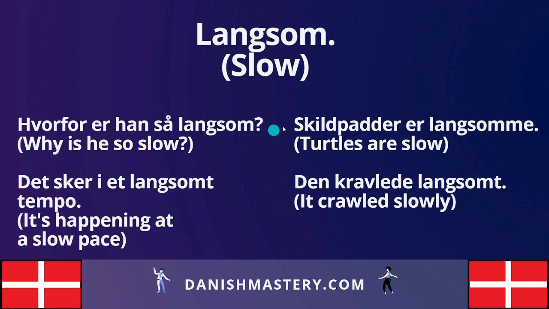Over here you have some about animals. Skildpadder er langsomme. Turtles are slow. Skildpadder er langsomme. Yeah, notice that there are two M's here, and that's something we do sometimes in Danish. Maybe the short form is only one consonant, because in Danish you cannot end with a double consonant. Like two M's here. No, you can't. It's not a thing. But here in the plural we do that. Langsomme. Skildpadder er langsomme.